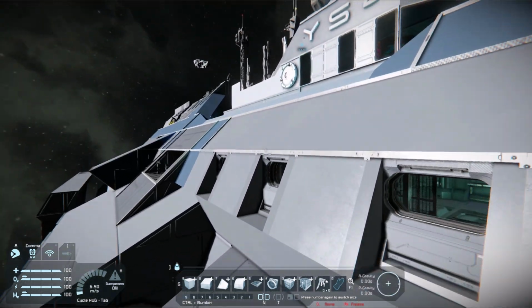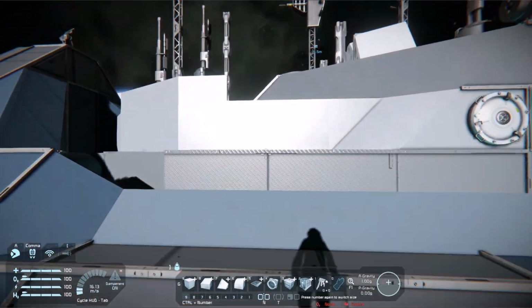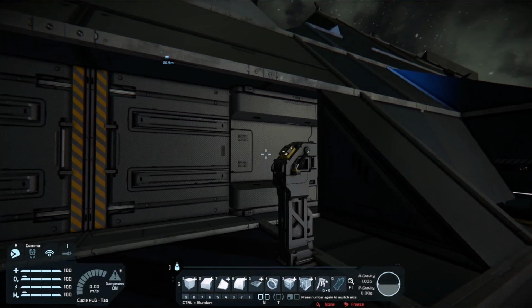The second thing is the airlocks, and it's a bit of a double-edged sword because they do take 300,000 years to open. Actually, I'll go to the port side. I've already been on the starboard side. So I press this button.